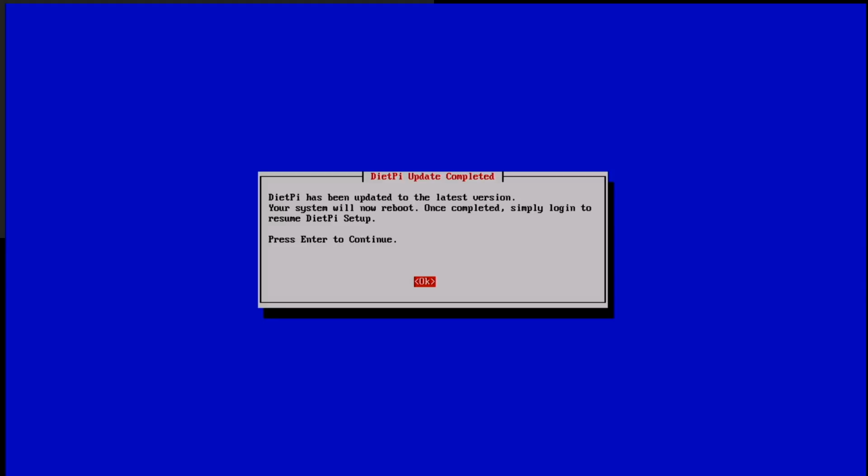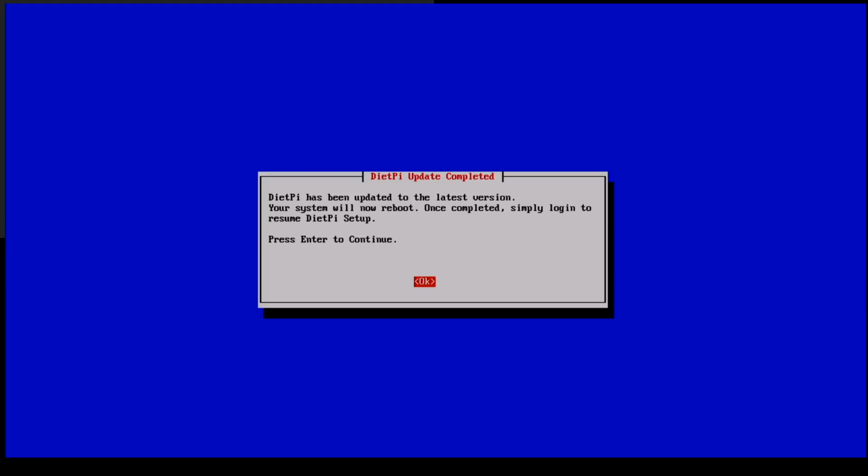Okay, and now we have finished the update. So once we hit enter, the system is going to reboot, and then we should be able to log in and just continue on.